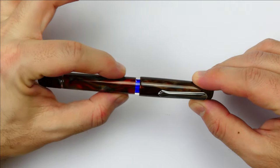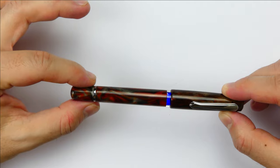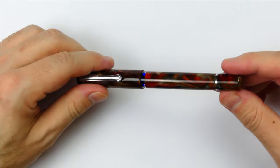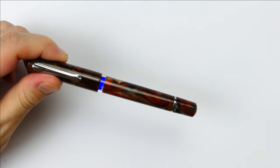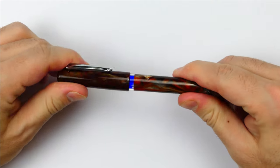The barrel starts straight and then tapers down slightly until this metal band divides the barrel from the piston knob, made of the same beautiful acrylic. The piston is smooth and it is made of plastic and lets the pen have a decent ink capacity.